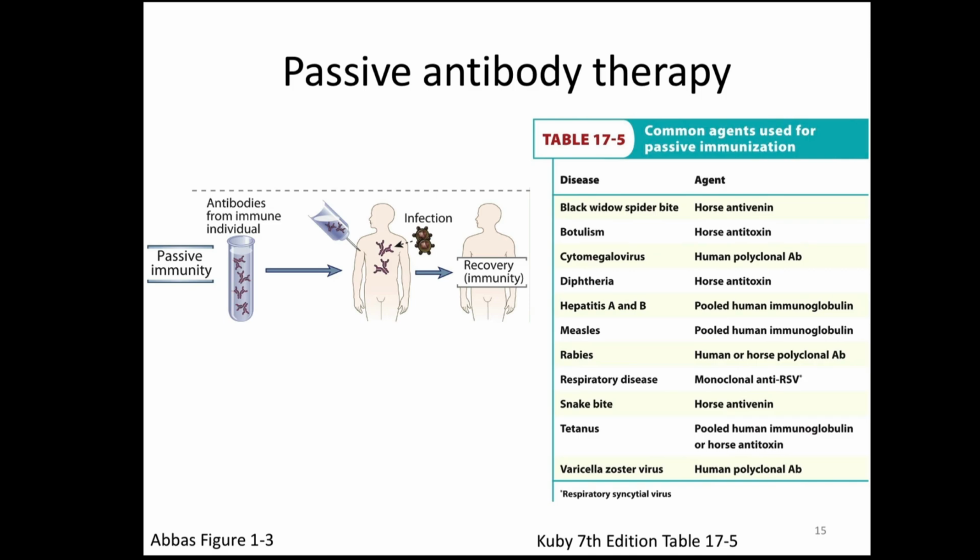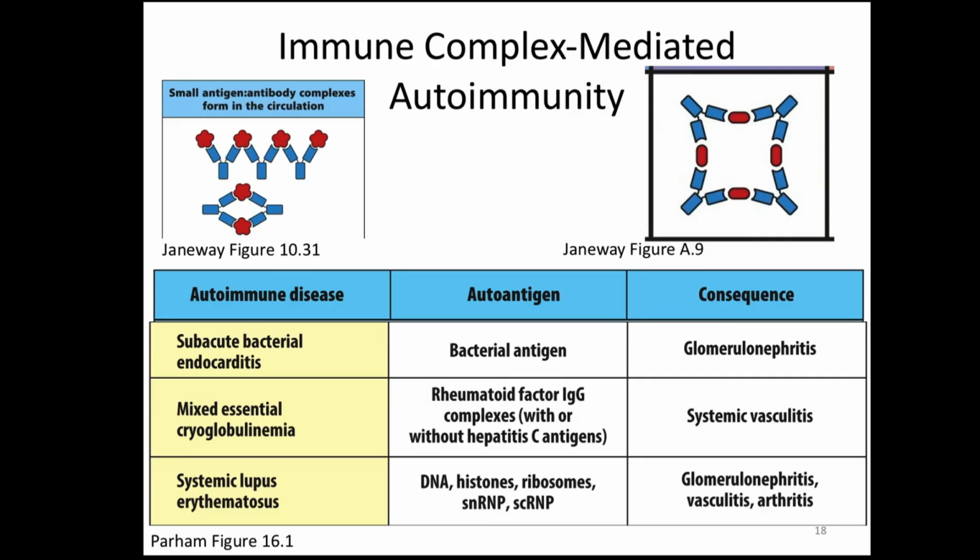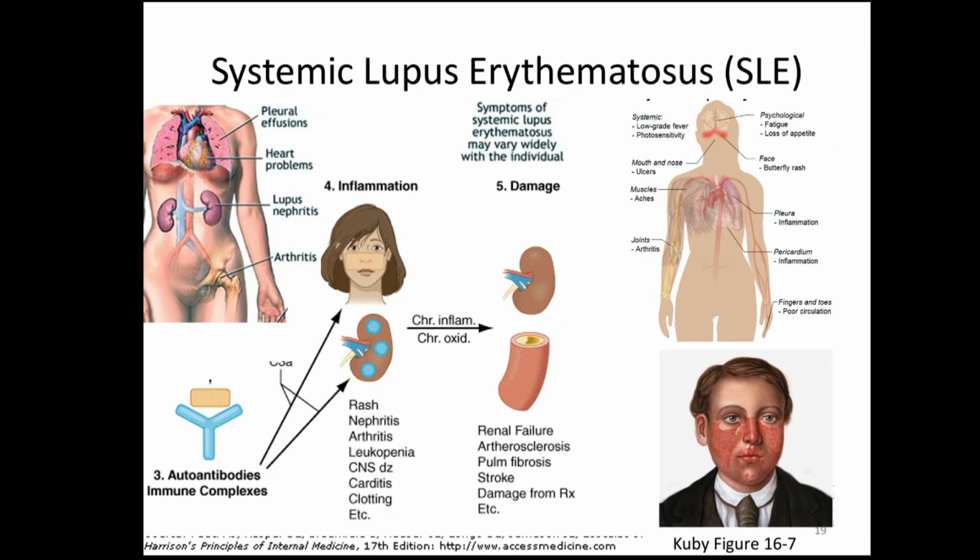So as I mentioned, there are also a couple of different types of immune complex mediated autoimmunity. This idea of immune complex disease is not just an allergy, hypersensitivity type of thing. Here you can also see immune complexes happening. There are a lot of different autoimmune diseases where we see immune complexes being of particular importance, but there are two that are really famous. One of the most famous is SLE, or systemic lupus erythematosus.